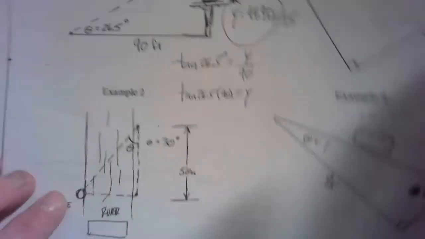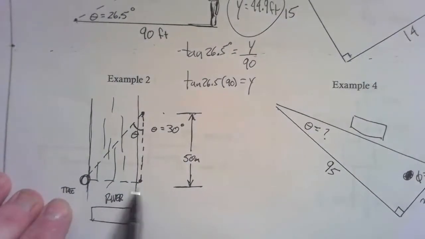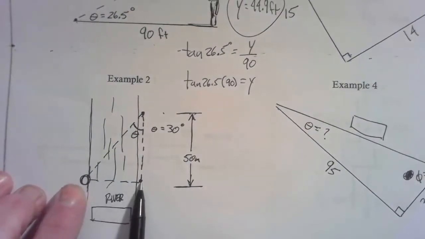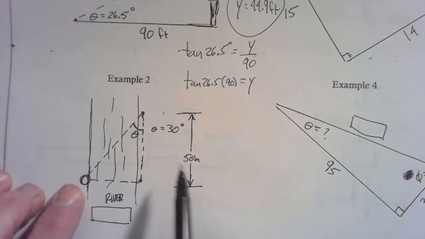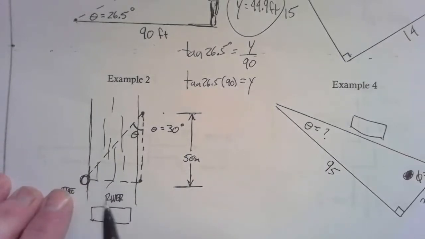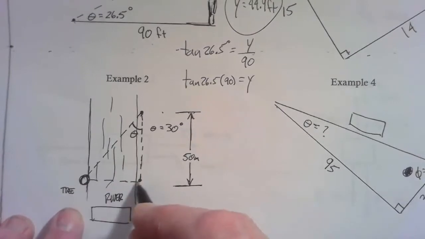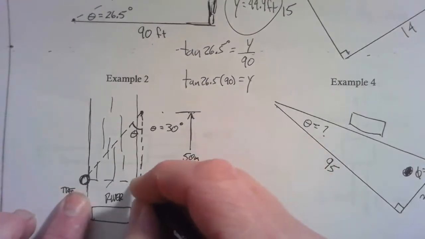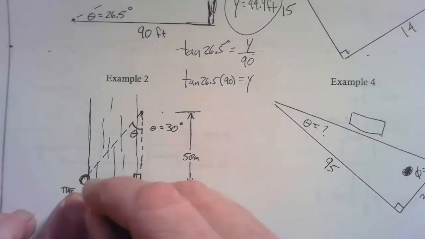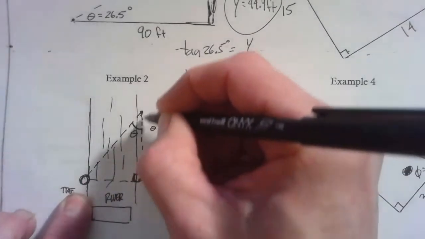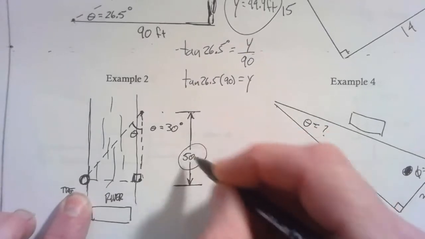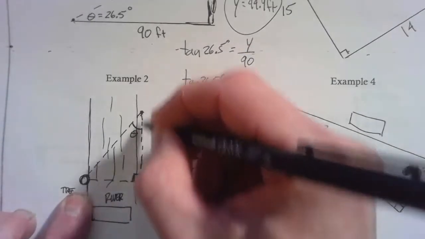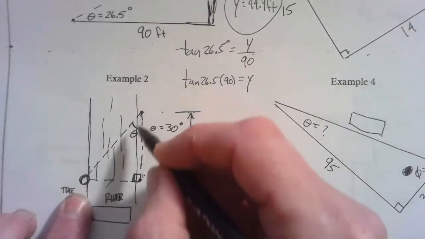Here's another example of that kind of thing. Let's say you get a fast-flowing river and you need to know how far across it is. Well, you can do that without actually having to cross the river. You stand directly across from a tree or some other feature, a fence post, doesn't matter, so that you have a 90 degree angle, and then you walk down the river a certain distance that you measure, 50 meters, we'll say. So you've created this right triangle. Then you use your device.